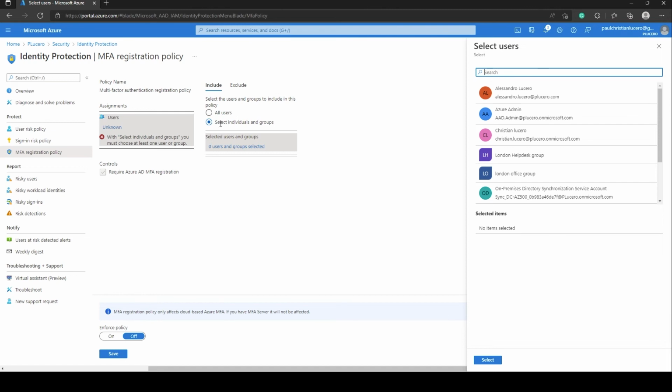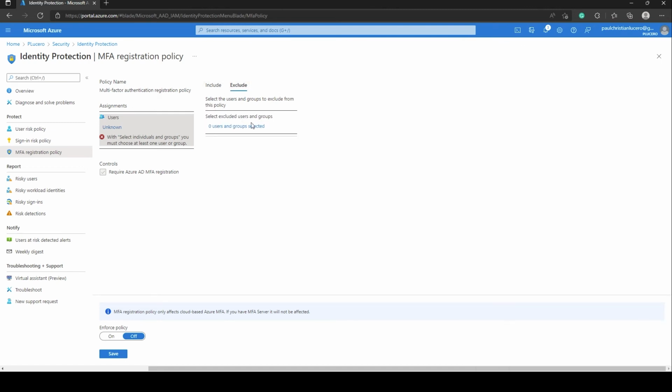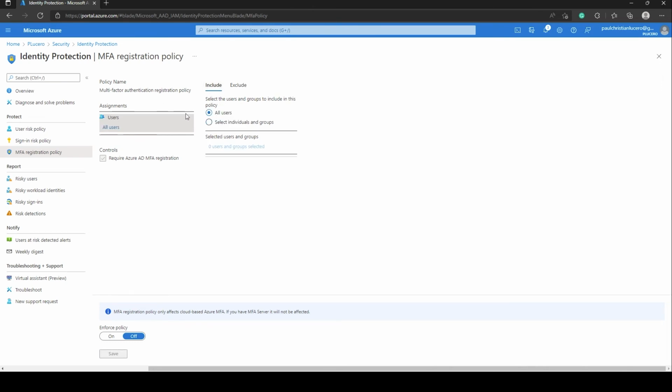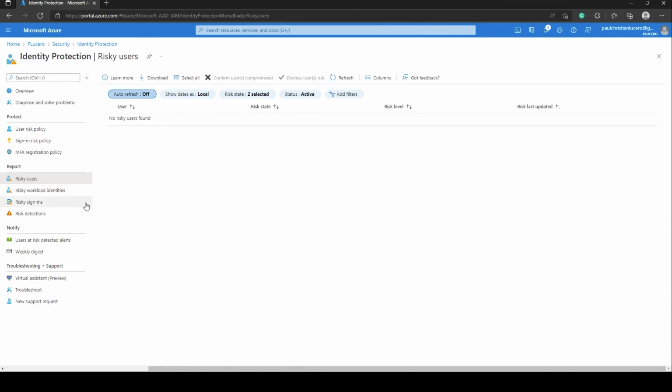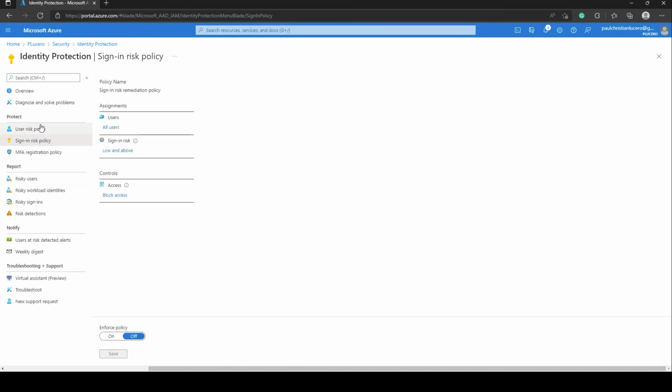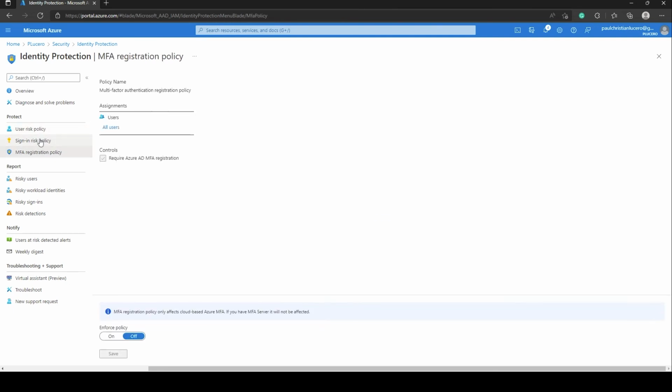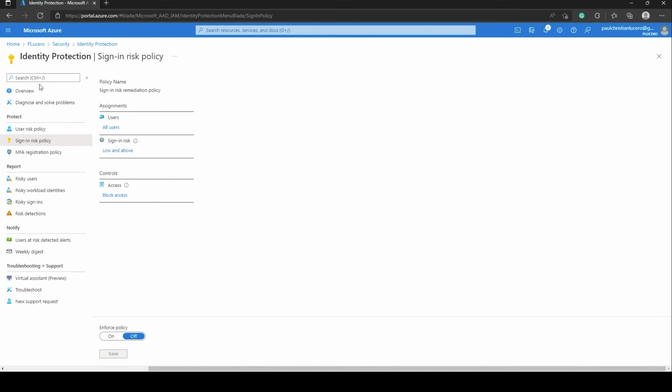So you can exclude those here using an AD group, or just select all users. So those are the identity protection policies that you can set up within the identity protection page.